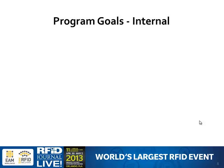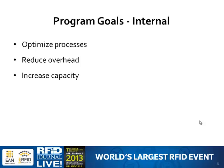When considering a technology implementation, you should think about your goals internally and externally. For us internally, we wanted to optimize processes — tasks done manually by human labor could be done more efficiently, freeing our most important asset — people — for things that matter most. We wanted to reduce overhead. We wanted to increase capacity. We had a 56,000 square foot facility but our demand and market share were growing. How do you produce more in the same square footage? We figured if we could implement RFID the right way and reduce bottlenecks, capacity could meet that demand.